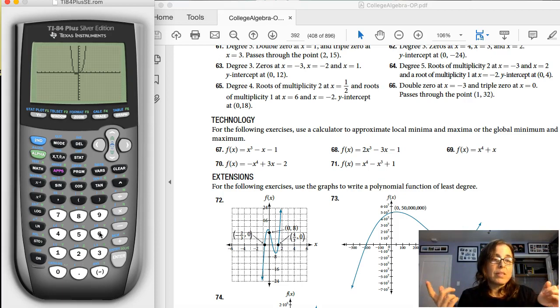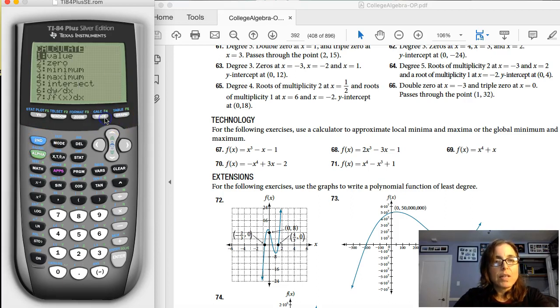But I still have both ends up and what looks like a minimum, and if I kind of zoom in, it looks like that minimum's close to x equaling negative 1. So let me go ahead and calculate that by hitting second and trace, and I'm going to do option 3.